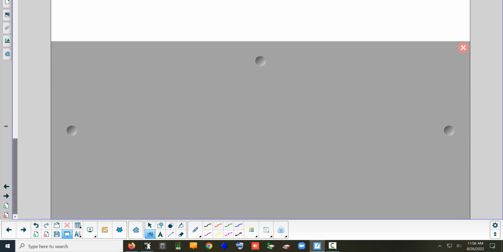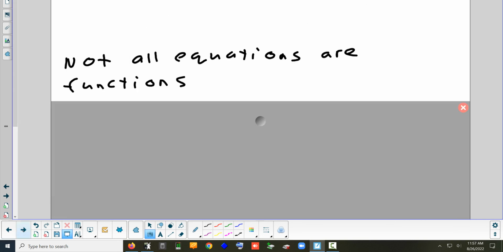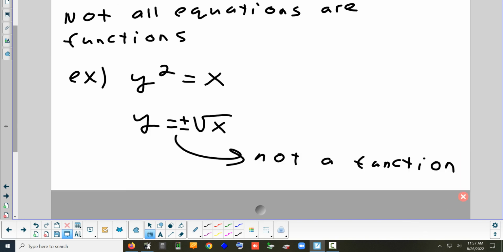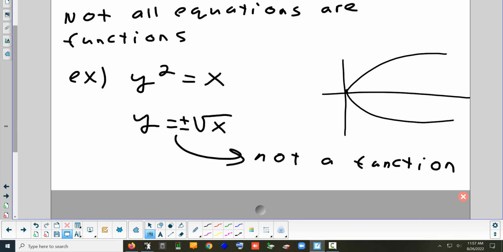I think I just left a bunch of space to do them all, but I already did it. Okay, so last thing. I mentioned earlier that not everything is a function. If you plug in one x value and you get one y value, it is. But this particular one, it's exactly the one I showed you. If you plug in 25, you get positive 5 and negative 5 for y. That's not a function. If you graph it, it looks like this, and it fails a certain test. Does anybody remember what test you have to pass or fail to be a function? The vertical line test.